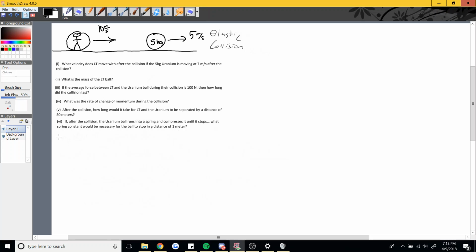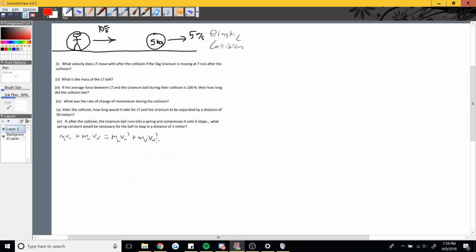So, you know how it is. P equals mv. We're going to put little L's there for little Timmy, plus mu, v and u for uranium, equals ml vl prime. He's going to have a different velocity. Not going to move any mass though. And mu, also not losing any mass, and a v, u prime. That ball of uranium is definitely going to be traveling at a different rate after that collision.